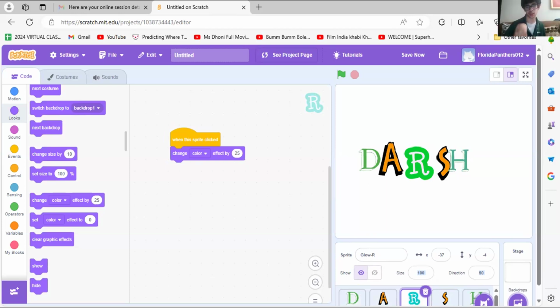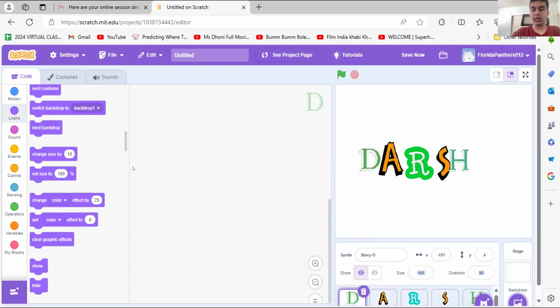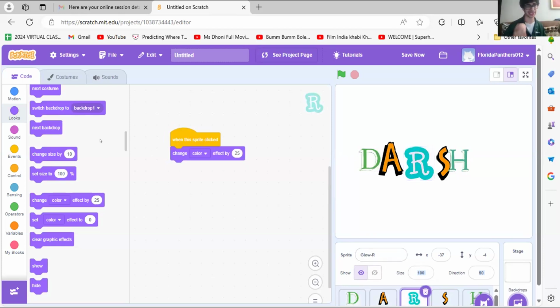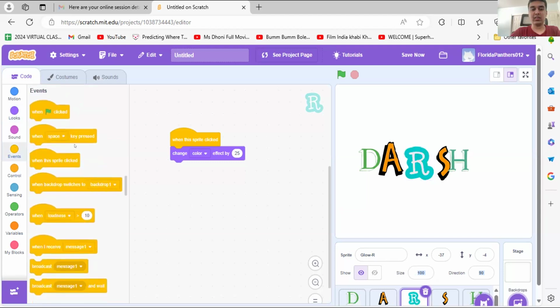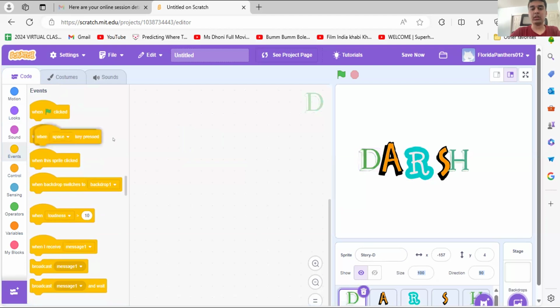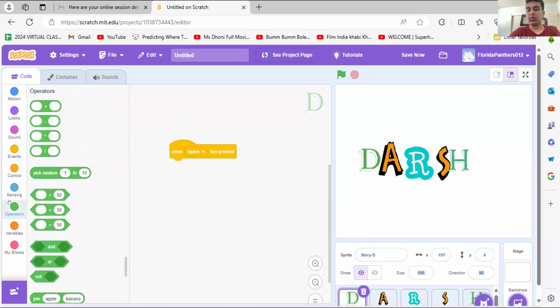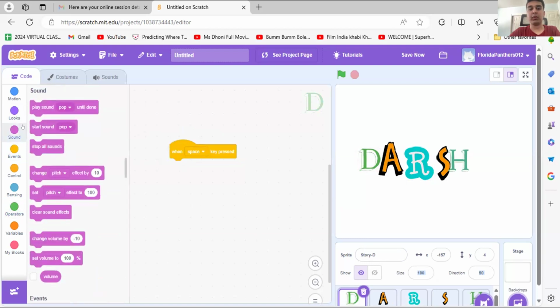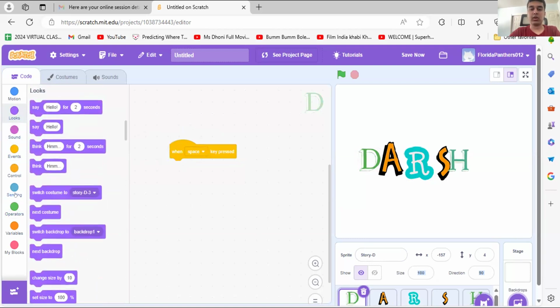That way you can do different things for each one. I thought that by doing it just for one letter is fine. My bad. Sorry, you can do it for all. Or what you can do is you don't have to make them all change color. You can have each of them do something else. For example, the letter D can be spinning around. So every time you click the letter D, you can make it turn like how I showed.